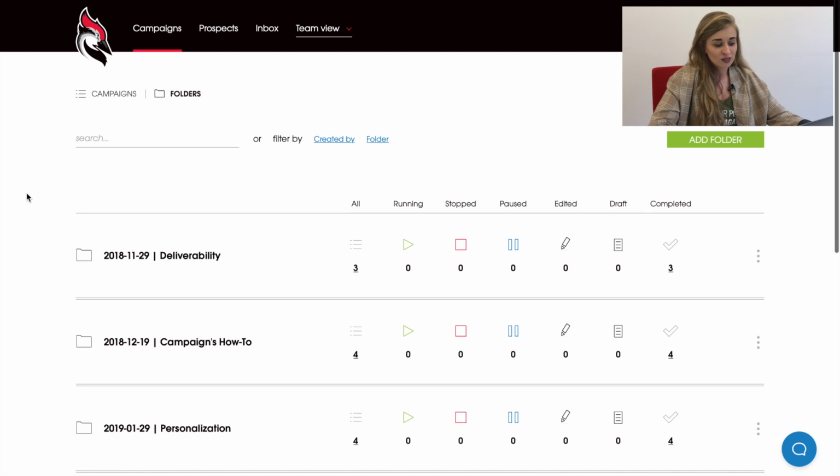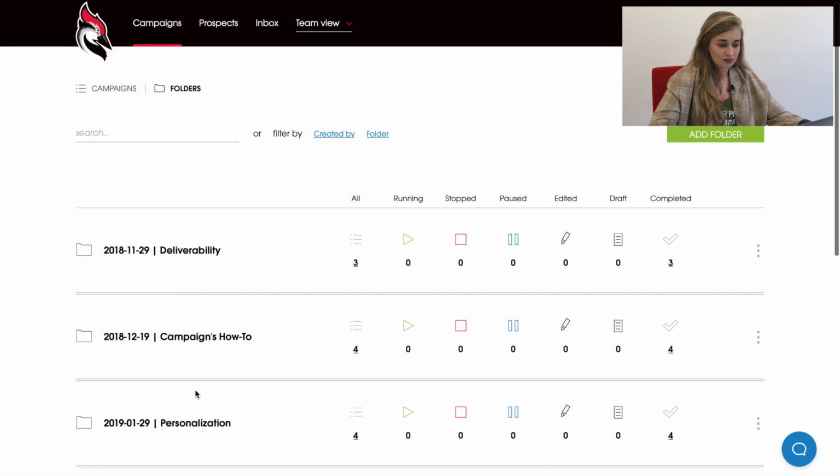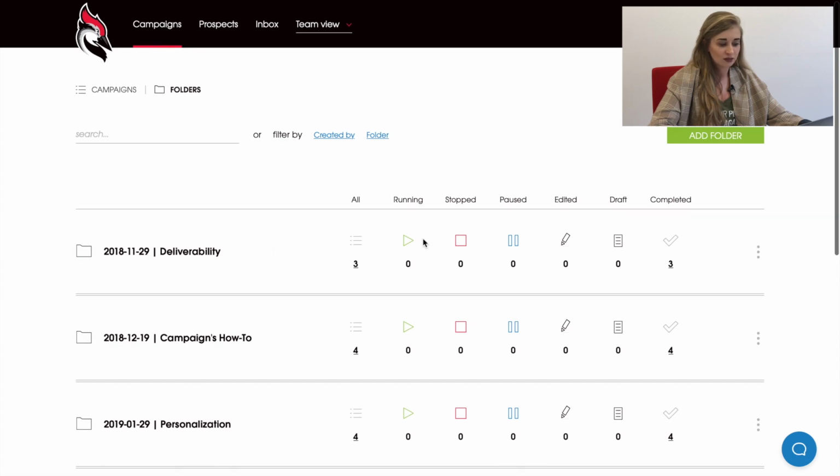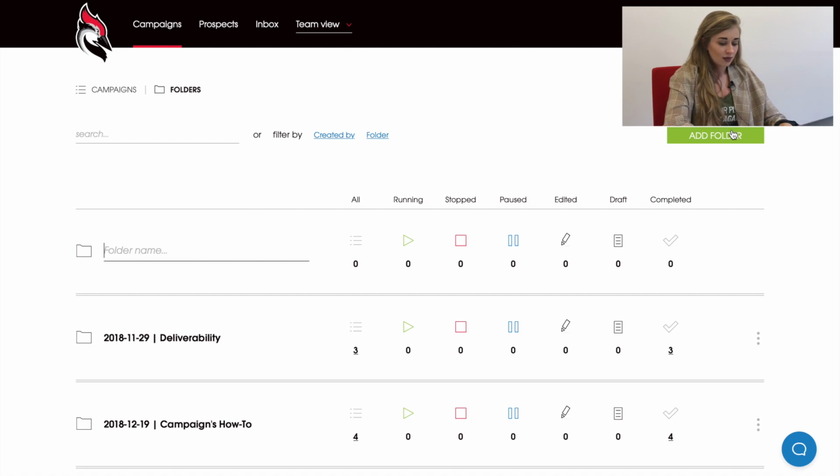If that's your very first time entering the Folders tab, you will see nothing in here. Right now, this is our Woodpecker account responsible for webinars, so we already have some campaigns in folders right here. But if that's your first time, just use Add folder and you can type any name in here. Basically, if you save, you already have a folder created. Just on the right side, you can rename or delete. That's up for your convenience.